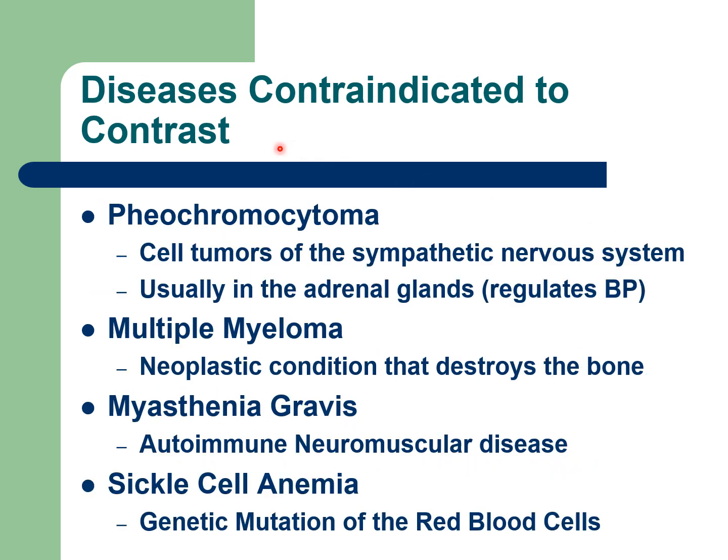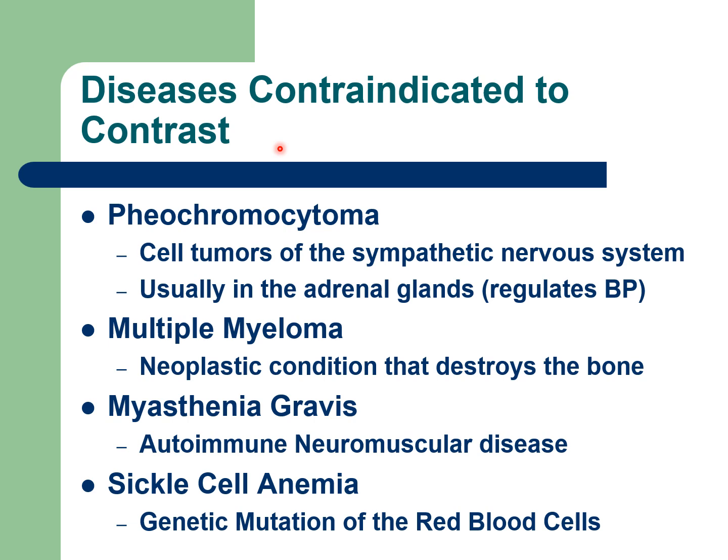There are certain diseases that are contraindicated. I talk to my students about contraindications, just my general x-ray students. That means don't do it, or check further before you do it. So these are four things that are contraindicated. You should get clarification from someone else if your patient has these. As I tell the students all the time, yes, doctors and nurses should know this, but if they haven't done their job and make a mistake and order this when this person has these diseases, it is our job to know that these are contraindicated. One of these was on my registry, and I didn't know what it was.